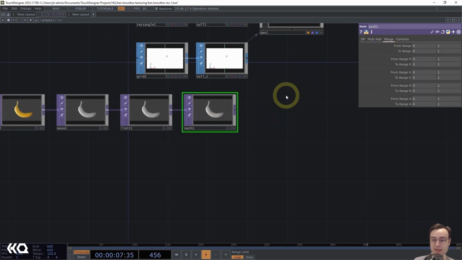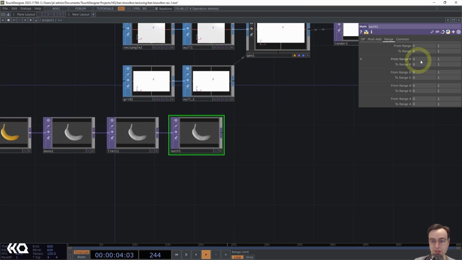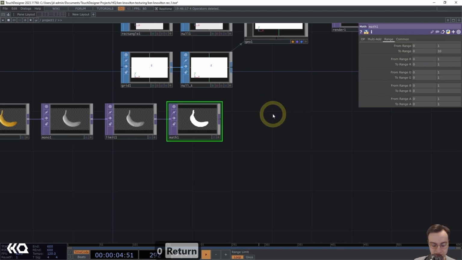So I know already that I'm going to have a total of 10 different textures that we're going to be utilizing for our final image. So on the range page of the math, I want the output range, instead of falling from 0 to 1, to fall from 0 to 10 instead.